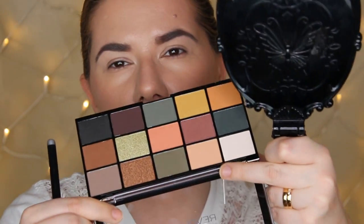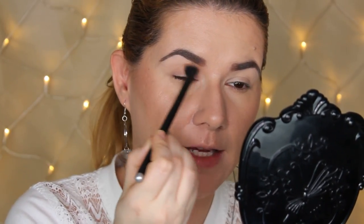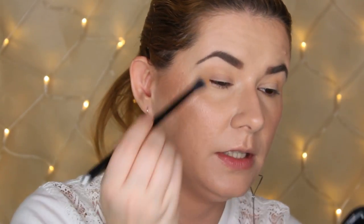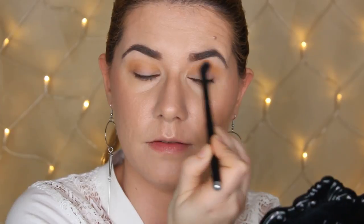I already have my eyeshadow primer on, and I think I'm going to go in this shade here in my crease. Ooh, it's very powdery. I don't know if you can see it, but I don't mind. If they're easy to blend, that's all I care about. This is a beautiful shade. I don't actually know what makeup look I will create. Let's go in with this shade here with the same brush, but concentrate a little bit in the crease. Oh, this is a beautiful shade. Really like it.